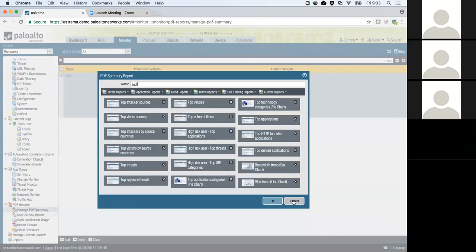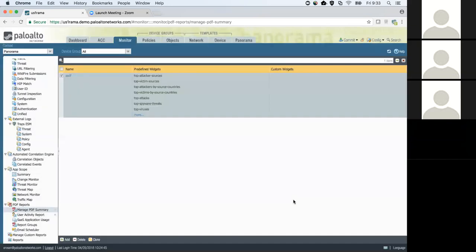And so you're going to basically build this report, you're going to give it a name, and you're going to send it to a group of users, right? And so, to your point, the security team is going to want different information than your higher level folks, right? So for security, maybe network teams, the PDF summary is a good report.